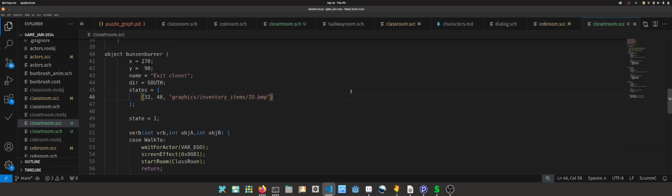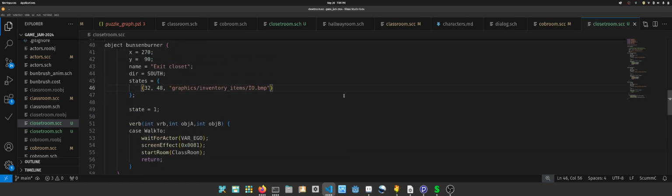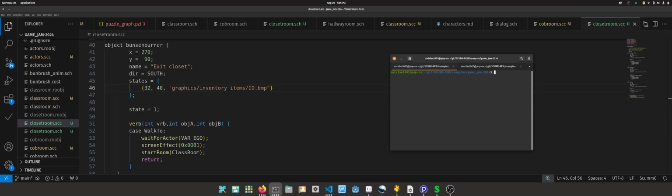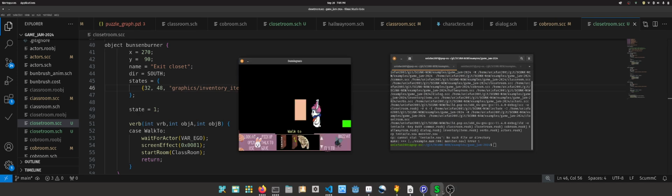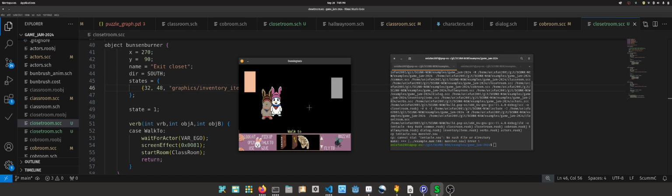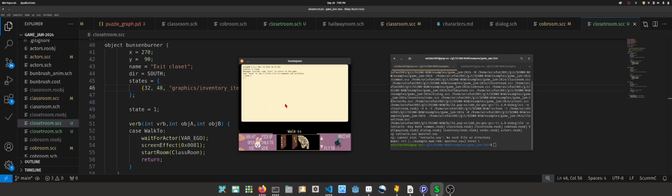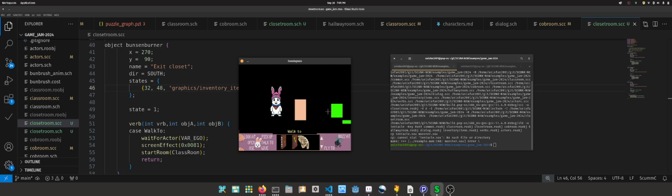I have placed multiple objects. Okay, I'm going nuts right now. Not a good presentation of my engine. Oh, okay, there we go. Never mind. It's in the closet.